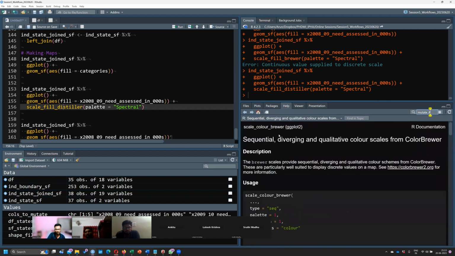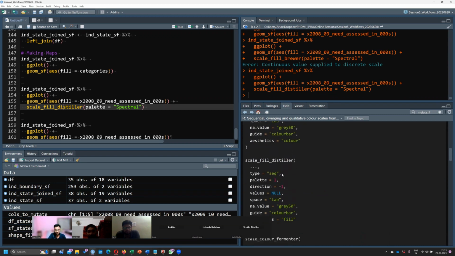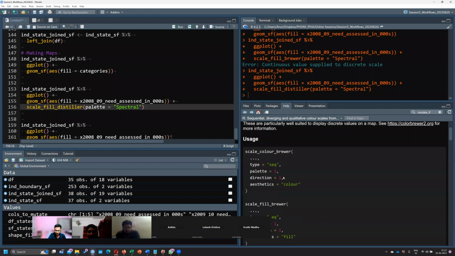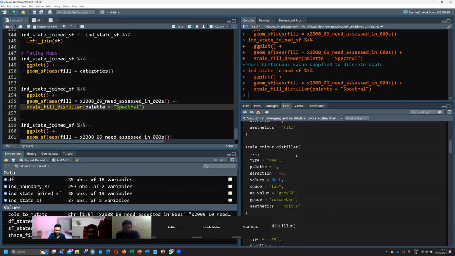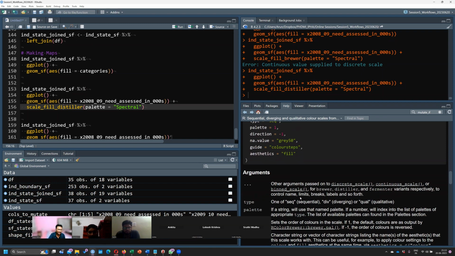So this is coming from the R color brewer or ggplot itself. There are n number of palettes for you to look at: brewer, color, distiller, fermenter. This analogy is based on brewing beers and things like that.